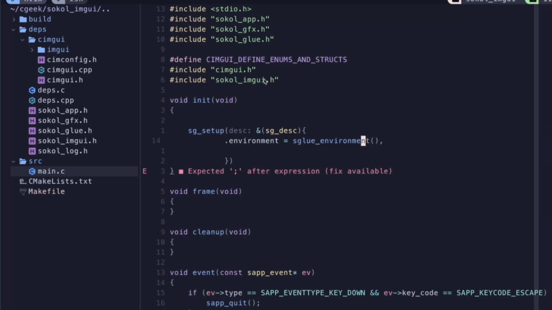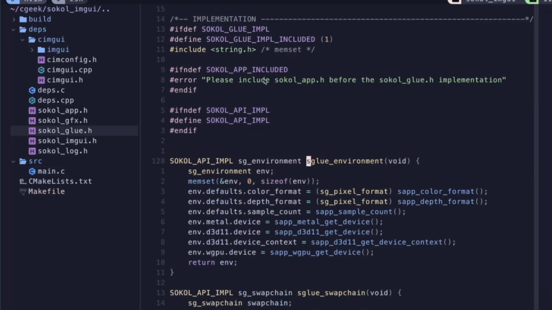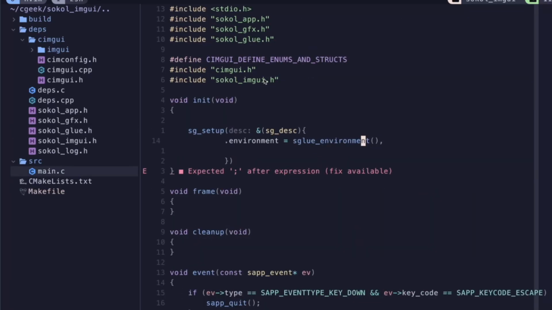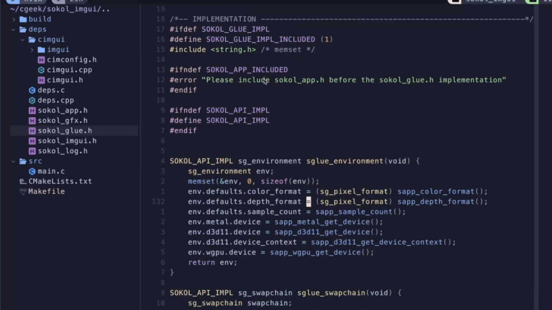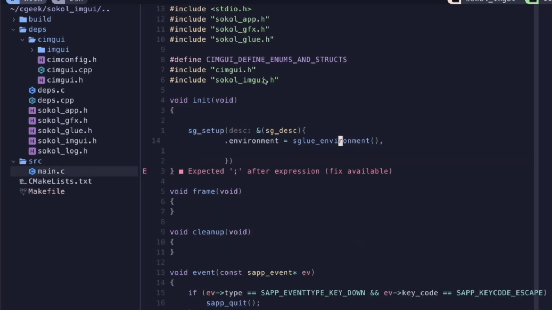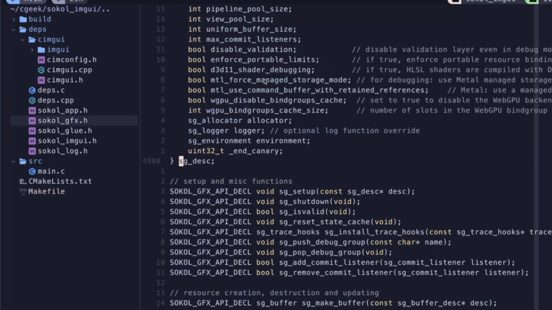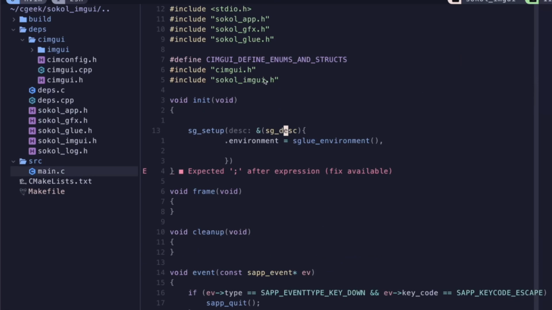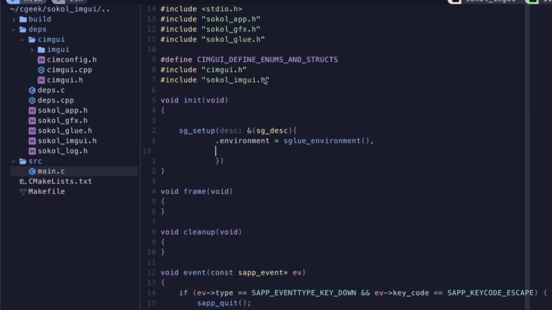There we go. So that basically sets up the app, grabs configuration from the app and sets it up into the GFX setup. I don't actually know what it does, but it seems to work.